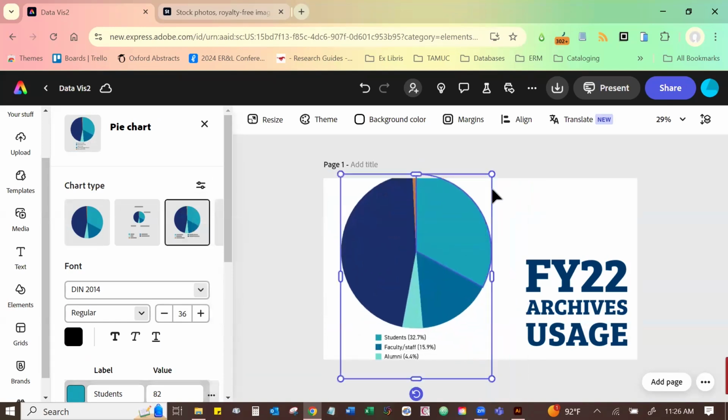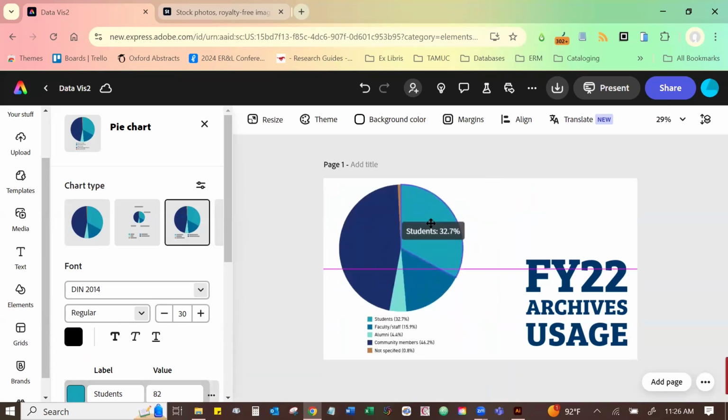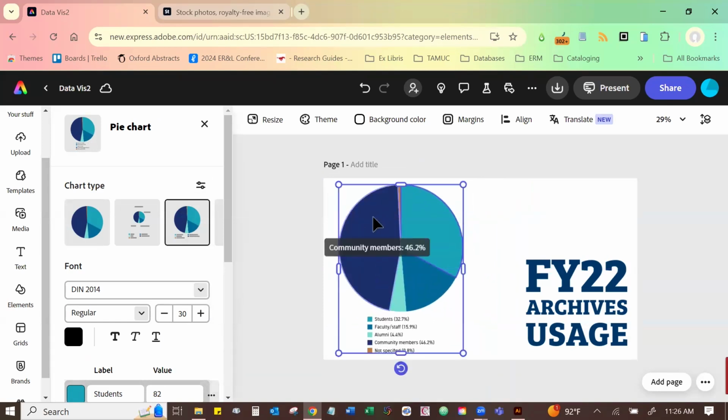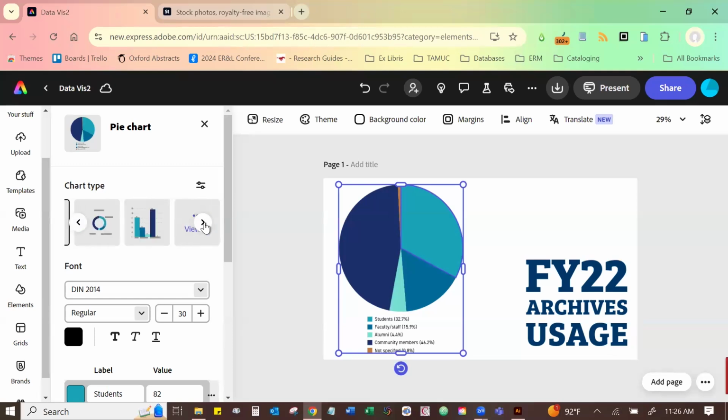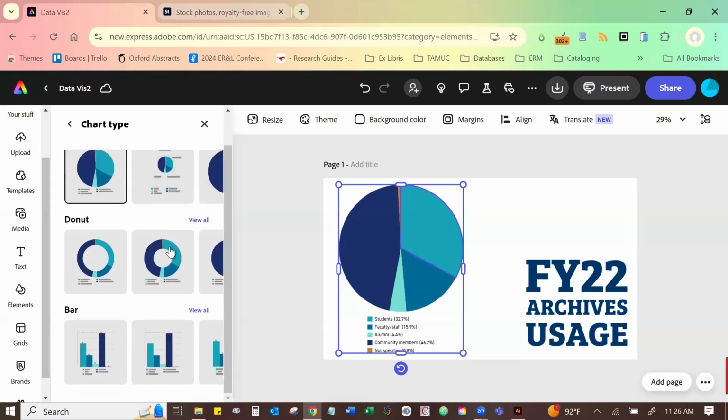And one of the last things that we can do is that depending on the chart type that you have chosen, you also have the ability to totally change your chart type automatically. So on this sidebar under chart type, if we scroll, you can do view all, and that will show all of the different options that you have to change this.